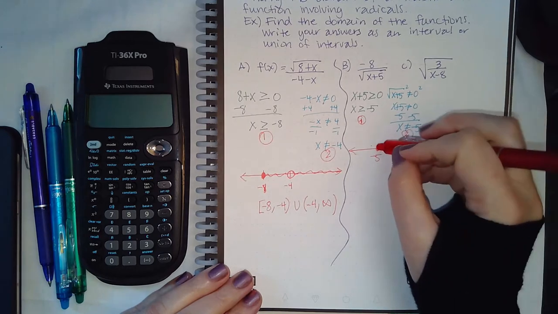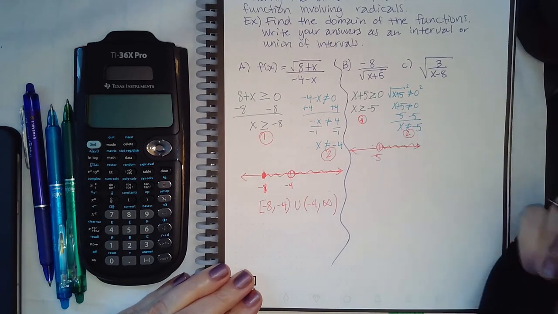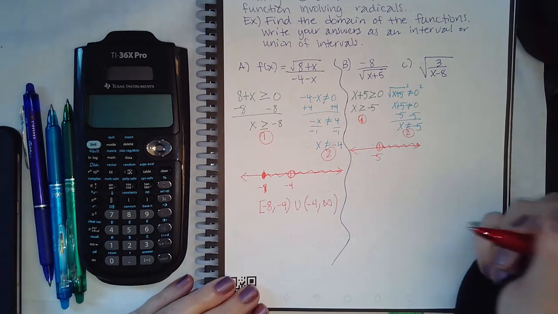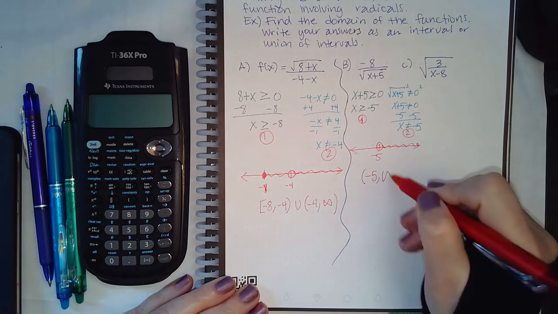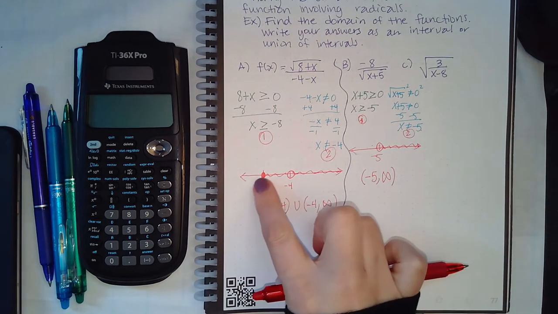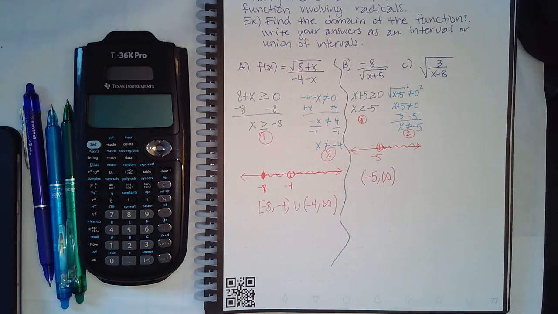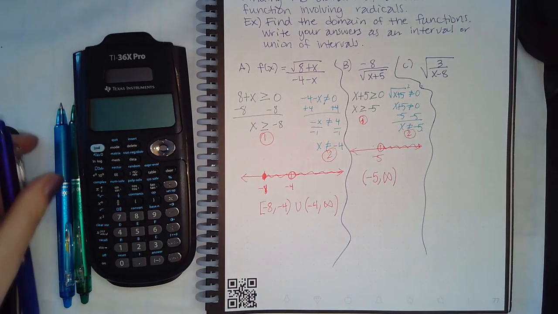So it was solid but because I have to remove it, it's now going to become an open dot. Okay, so when I put this in interval notation it's going to be open dot negative five all the way to positive infinity. There's no break in the graph like there was here because it was solid then a hole and then it continued. So it's just one interval to represent the domain of part B.